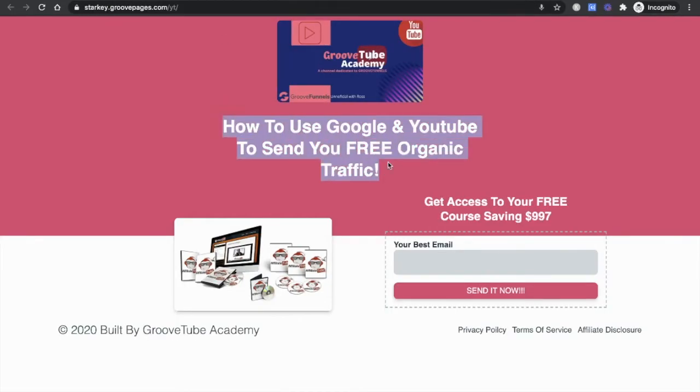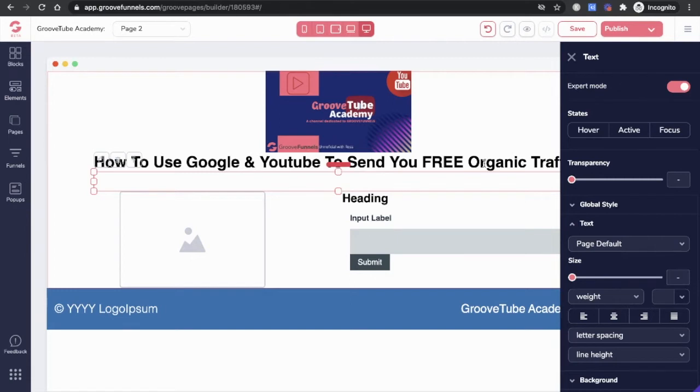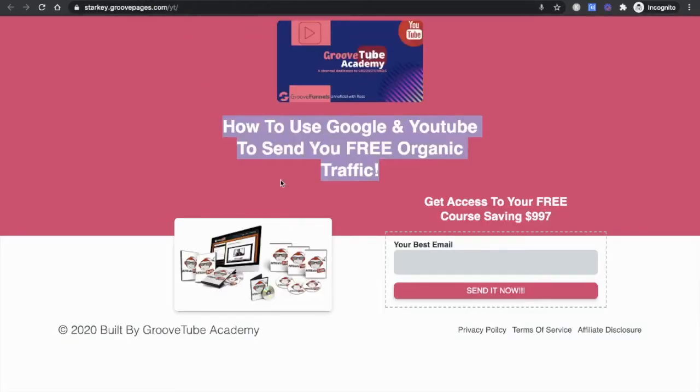And just for speed, I'll just copy this out here and we'll put that across there. Just make sure the little cursor's in, and we'll get rid of the text that's already in there and then paste. So that's copied across. Don't worry about it looking pretty ugly at the moment. We'll get it looking just as the other page is in a sec. So we do change the heading text, and this could be your hook. So you can see that I've created a good hook there that some people might be interested in: free organic traffic, and how do you get that off of Google and YouTube, so it entices them.